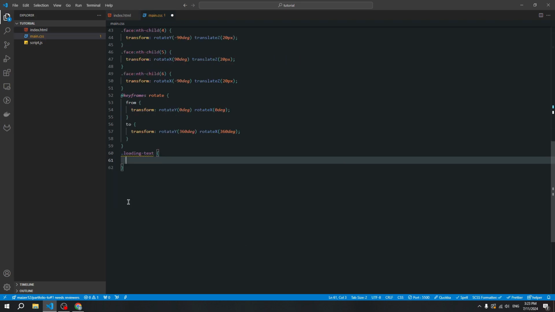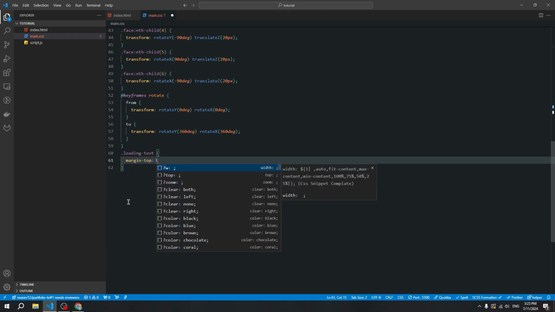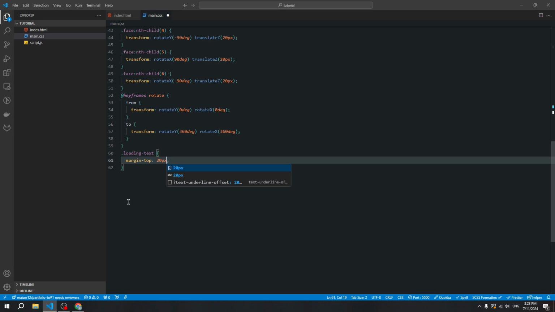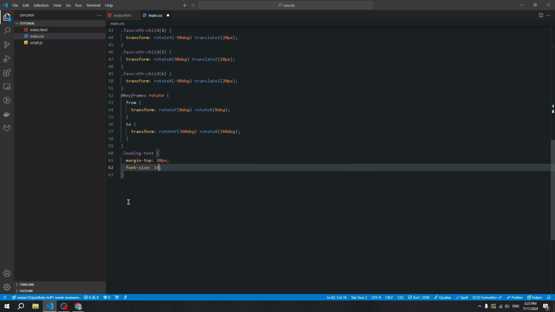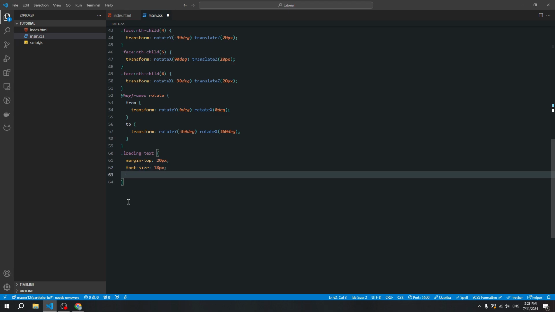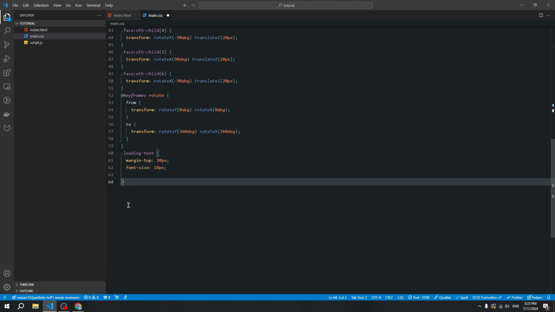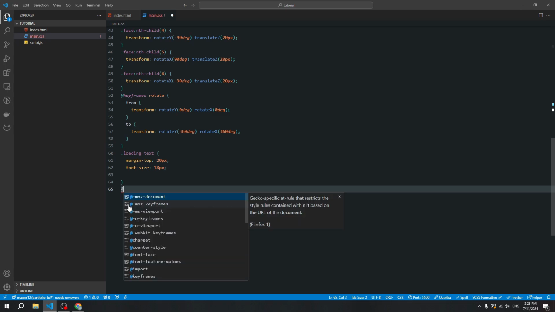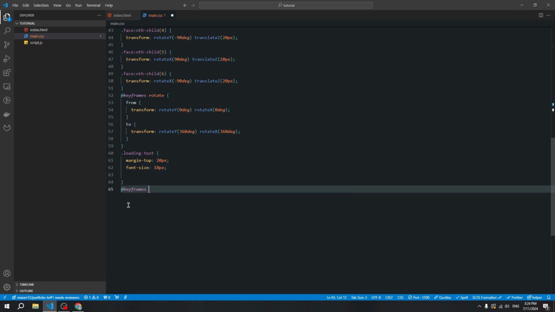Paste here. First create margin between our text and our cube. Next set font size. And we also need to create an animation for our text. It will be a simple but very popular animation.